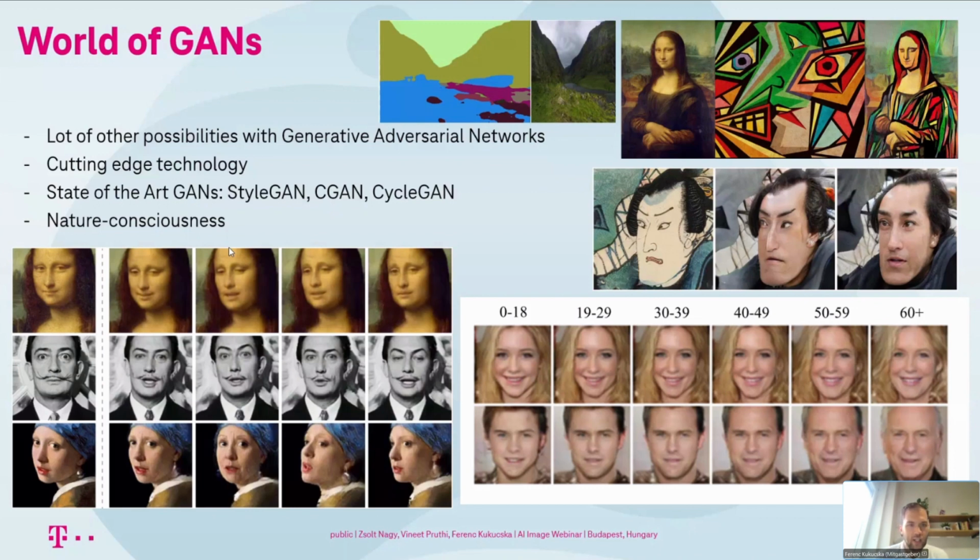So as you can see on this slide, there are StyleGAN, CGAN, conditional GAN, CycleGAN. There are others like DiscoGAN, just to show and present to you the most popular ones. As you can see on the pictures, they are used for deepfakes on the Mona Lisa image, to swap faces or to make them say things they never said before, to mix painting styles with each other, to create photos from drawings, and also for face aging, as you can see in the bottom right corner. So these are all cool, but we wanted to create something groundbreaking, useful, and beneficial to show people that technology can be used for good purposes as well.